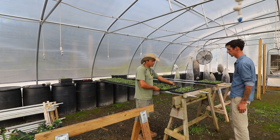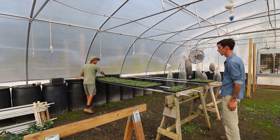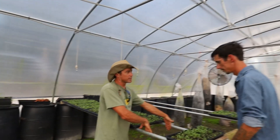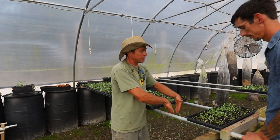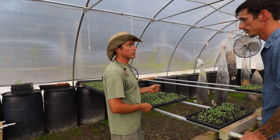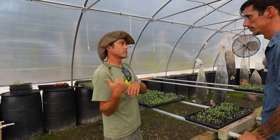Another benefit I just realized is that we started harvesting all of our microgreens in the greenhouse, and our harvest bins fit perfectly between these sawhorses. You can drop the harvest bin down in here — make these the width of your harvest bin, drop it in, and when you're harvesting microgreens it's very easy to clip them and harvest them right into the bin. We don't even have to take these trays out of the greenhouse.